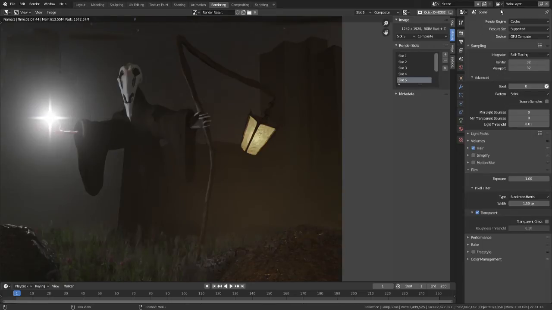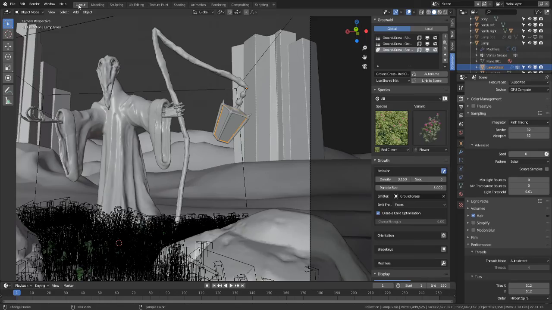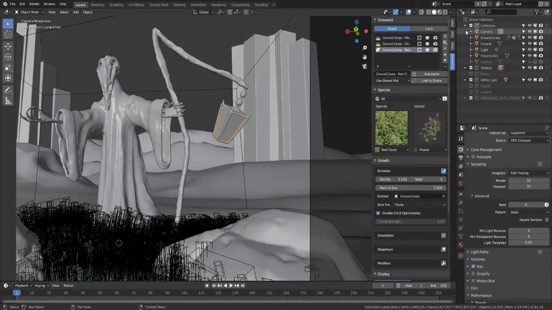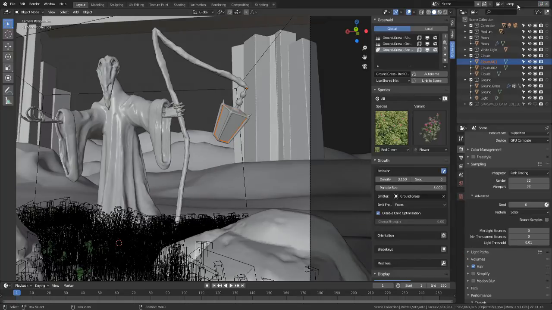So you have this layer here. I like to do this here. But that means I have to move the lamp. Okay, well, let's duplicate this. I'll create a new one, and this is the lamp.